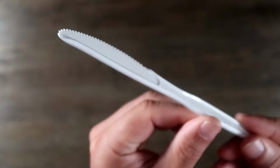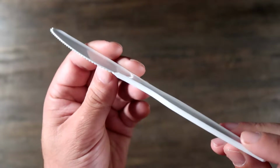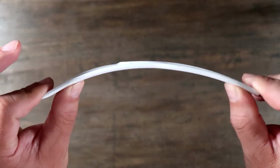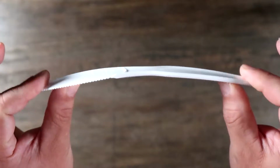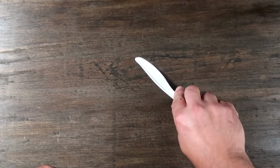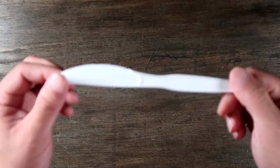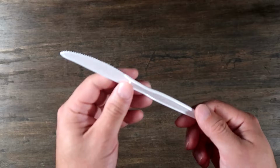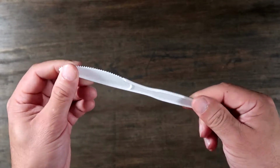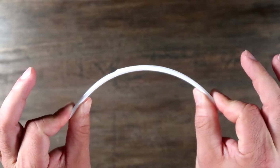But these knives are very strong and they're made for meat. Because they're made out of heavy material, this is all disposable and is break resistant. The curved serrations make it easy to cut through food, great for heavier dense foods such as steak, pork chops, and other meats. They're strong enough that you can even wash them and reuse them, or you could just dispose of them. Suitable for hot foods because of a heat-resistant material.